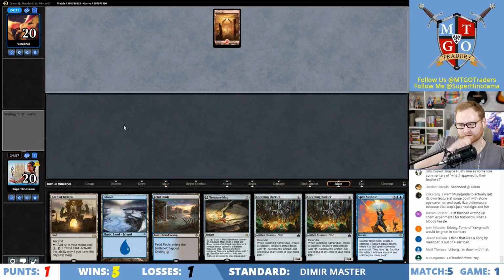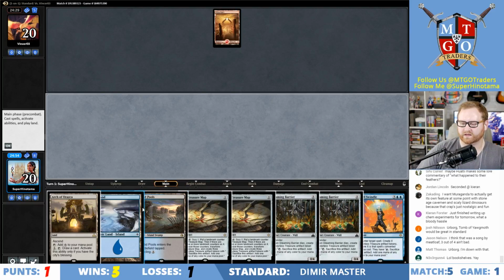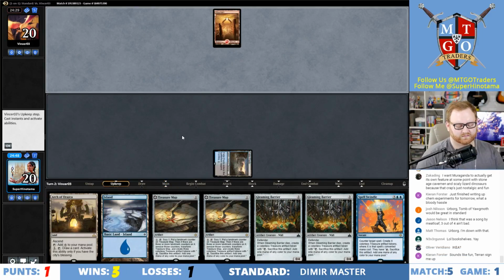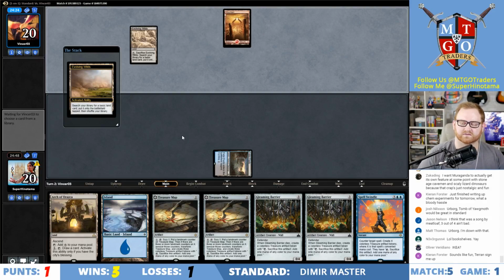Ooh, red. Treasure Map here. Fetid Pools play. Pass turn. The reason I was thinking about that for a minute was that we may have kept the Fetid Pools for a cycle, but I do like to have the double black as soon as possible onto the field.